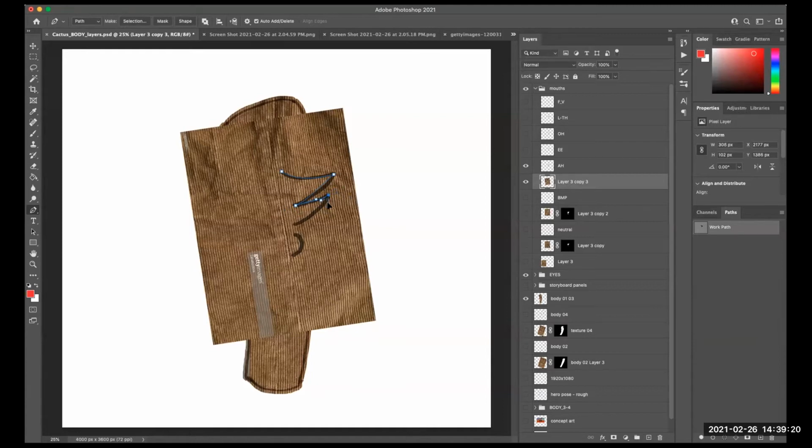Then I'll hit Option, break this handle again, come back to the chin, click and drag, and then I'll create my enclosed line here. If I just hover over here, this little 0 appears and I can enclose my line. If I hit Command again, then I'll see that, oh, this will probably cut into the eye layer.